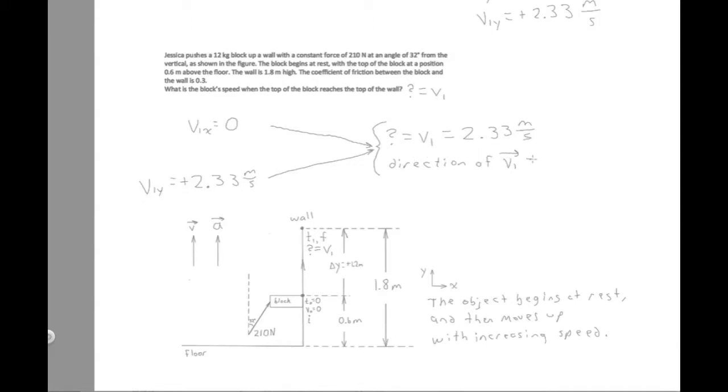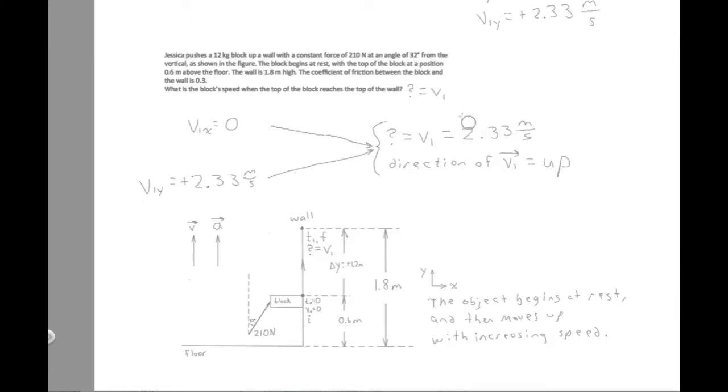The question wasn't asking for the direction of the overall vector, but just for completeness, we might as well make a note that the overall velocity is pointing up because the x component is 0 and the y component points up. The y component is positive, so it's pointing up. So that's the direction of the overall vector, although that's not what the question was asking us for. The question was asking for this information. Notice that here I included a plus sign because components can theoretically be negative. But this is a magnitude, and magnitudes could never be negative, so there's no need to include the plus sign. We don't need to emphasize that this is positive.